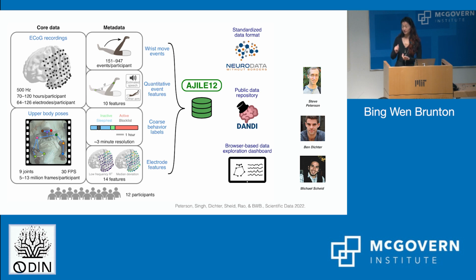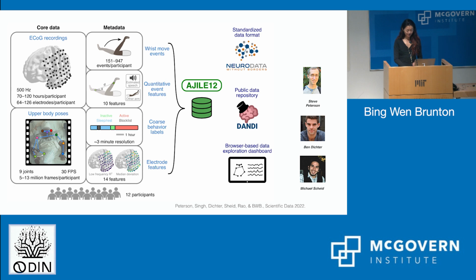We have hundreds of hours of tracked positions and neural recordings. And there's a lot of anatomical data that we also included because that's really important in these particular cases. There's metadata of various kinds. We even have a couple of very coarse behavior labels. This is not detailed. We're talking about every couple of minutes. We had a person go through and say something like, are they sleeping or not sleeping? Are they resting? Are they moving? Are they eating? Stuff like that. And all of this is only available as a DANDI set.